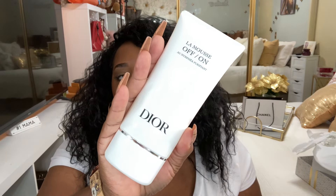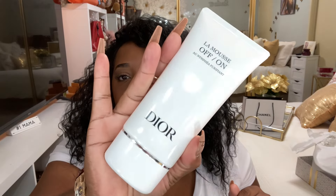The only item that I personally got is the cleanser because I wanted to try it. I have tried the Chanel one and it does work, it's really nice. But I tried this in the hotel room when I got back and took off my makeup. This is the La Mousse Off and On by Dior — it's a foaming cleanser. I wanted to try it and I did. The only thing is it kind of irritates my nose — not like break me out or anything, but I start itching. I'm going to see if I use it a few more times whether it continues. The Chanel one doesn't do that — this one has like a chemical smell and the Chanel one doesn't. It may be perfume in here, I'm not sure. But yeah, it's really nice.